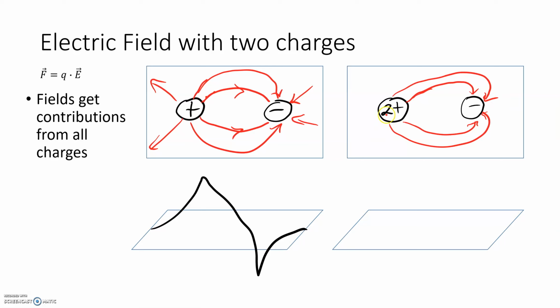Now I want to honor the fact that I've got twice as much positive, and so I can do that by adding more arrows to the two positives. Since I have 4 going into the negative charge, I should have 8 coming out of the positive charge, because an 8 to 4 ratio is the same as a 2 to 1 ratio between the charges.